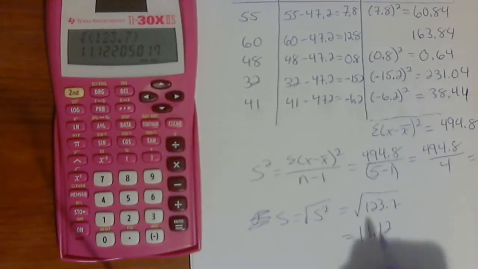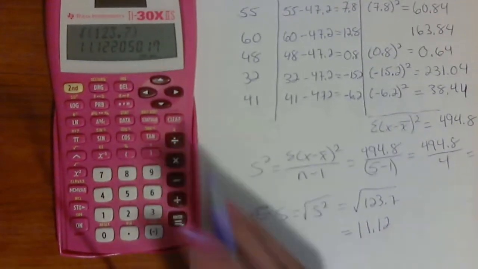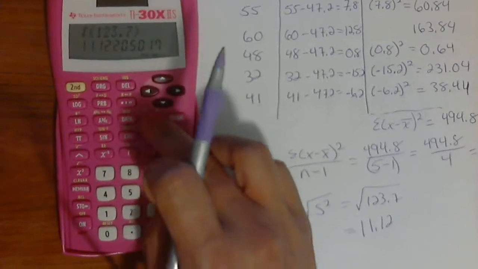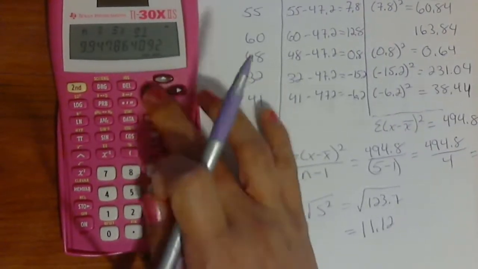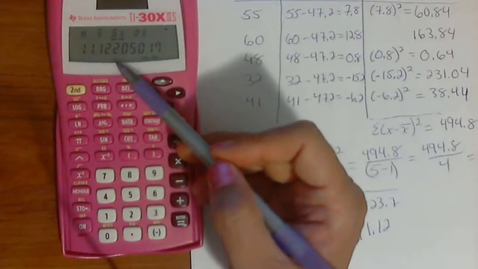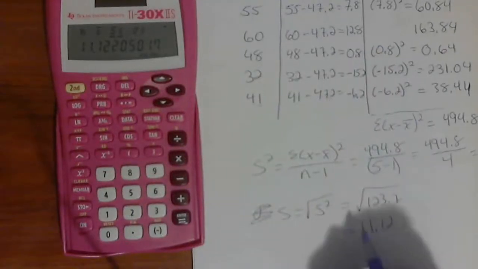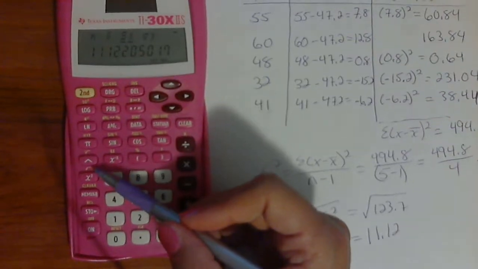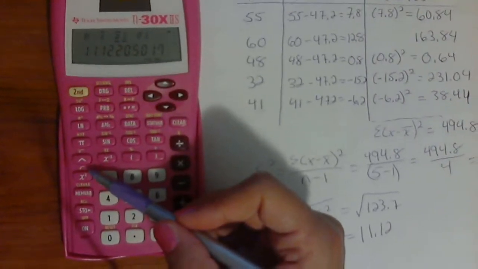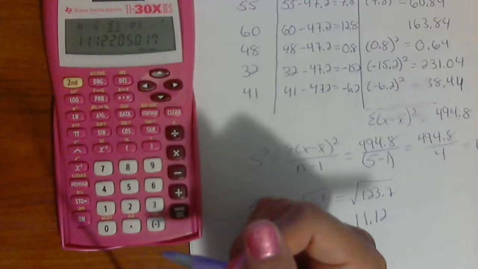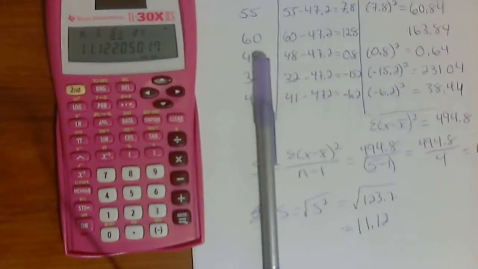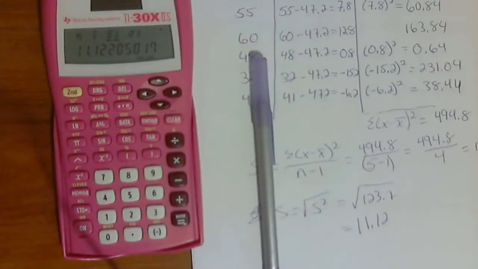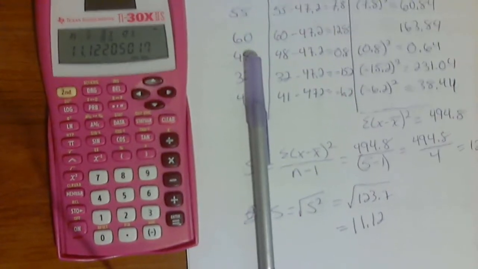And this is the same standard deviation that I get if I have entered it and hit my stat var. Notice 11.12. Same thing. So just be careful whenever you're wanting the square or the square root. Anything in yellow above a key, you're going to have to hit second first. So go ahead and try some of the problems with standard deviation so that you can calculate them by hand.